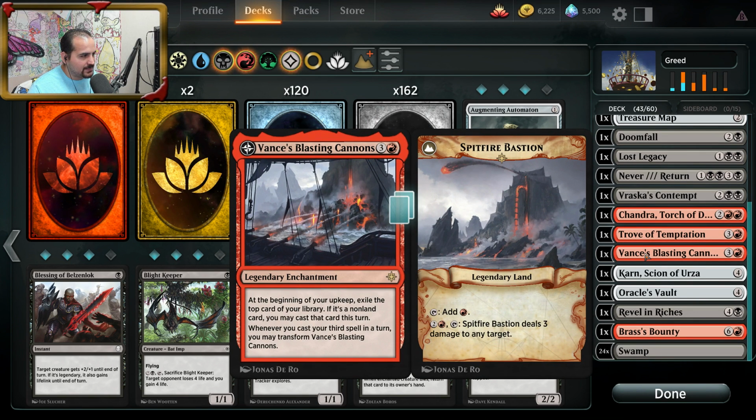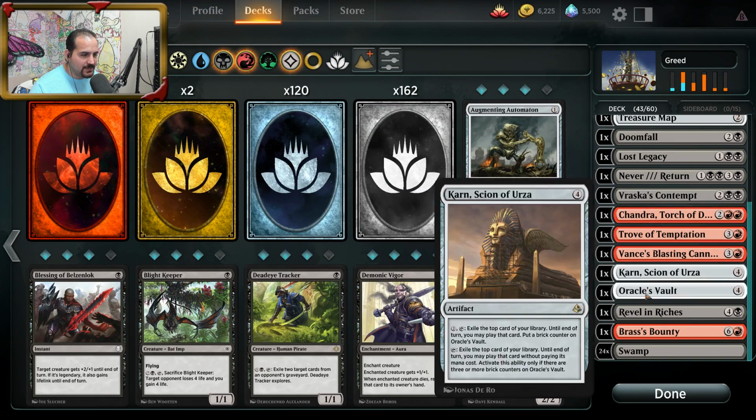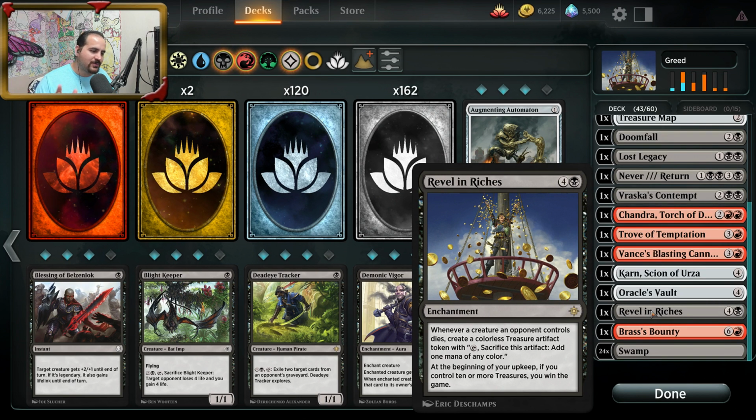Vance's Blasting Cannons. I wish I had more of this card. I'm not going to lie. I wish I had a few more of it. We've got Chandra, Torch of Defiance. I mean, yeah, anyway, Scoobs. I don't want to bore you too much about this deck, but we're brewing it up, okay?